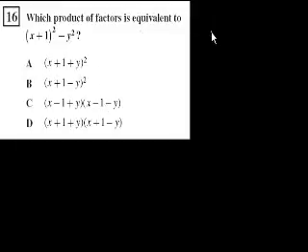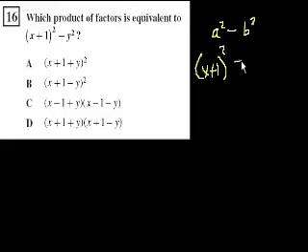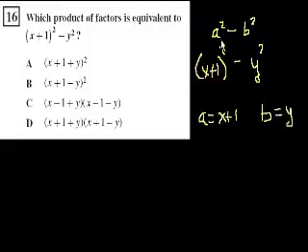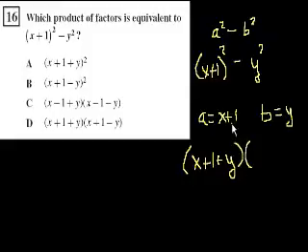This fits our same pattern, right? If we can fit the pattern a squared minus b squared. So look at this thing. This has x plus 1 squared minus y squared. So if we said that a is equal to x plus 1 and b is equal to y, then we fit the pattern, right? This is a squared minus b squared. So then this thing can just factor into a plus b times a minus b. So what's a plus b? It's x plus 1 plus y, right? That's a plus b. And then a minus b is x plus 1 minus y. And that is choice D.